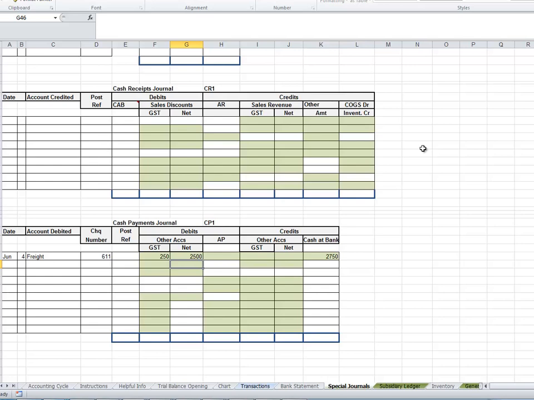Now, I'm sure you've heard the GST rate is 10%, so why am I saying 1/11th? Well, let's have a look at this. If the price before GST was $100, GST on that, therefore, of 10% is $10. So we go $100 plus $10 becomes $110. So what's $10, the GST of 110? It's 1/11th of 110. We will look at this in more detail at some stage, but most of you won't need to. That's done. There's no inventory implications and no subsidiary ledger implications, unlike the next journal.